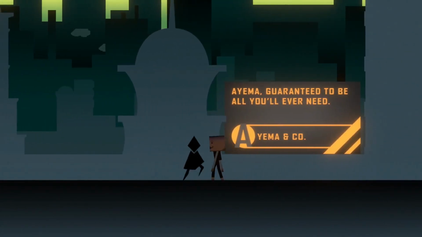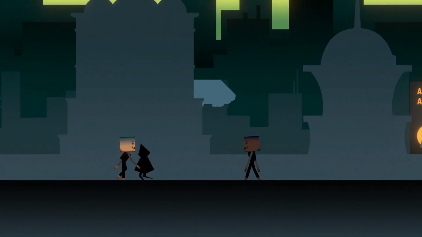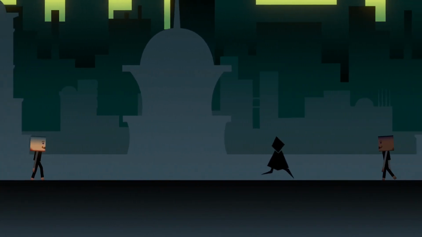He said behind the Ayama Co. Ayama, guaranteed to be all you ever need. Where do you find that building at? Is it in Sector B? Ah, strawberries and all that. Okay, sick.